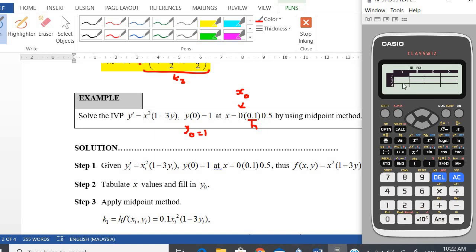So we are going to tabulate the x value in the first column and the y in column B, k1 in column C, and column D will be k2.